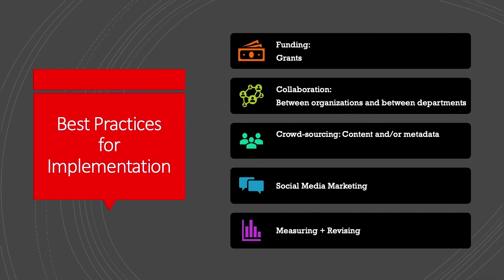creating so-called collaborative archives." The College of Charleston Special Collections Research and Outreach Specialist has given interviews about how her use of Reddit to publicize collections has led to users sharing stories and memories about the buildings or events that she posts. Finally, measuring and revising is an important step in creating and maintaining digital collections and exhibits. They require a shift in mindset, away from perfect products and towards iterative products, as Thymer indicates in Archives 2.0, saying, "More and more archivists have come to expect that the work they do will be revisited, revised, and corrected."